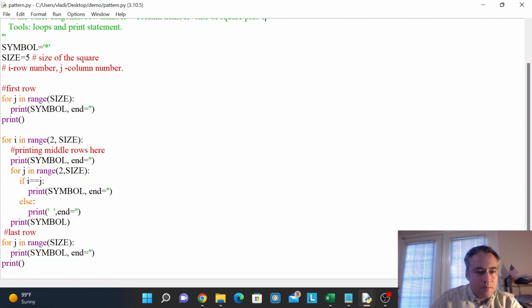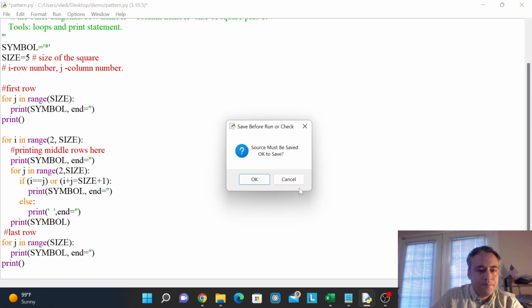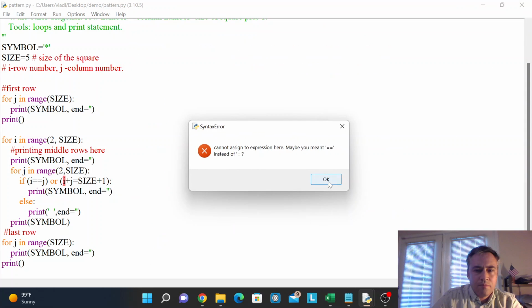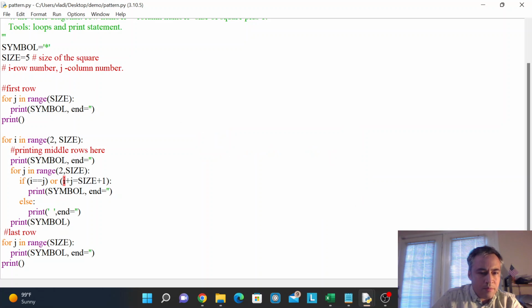So if I equals J, or another condition, I plus J equals size plus 1. Let's rerun. Double equality. Run.